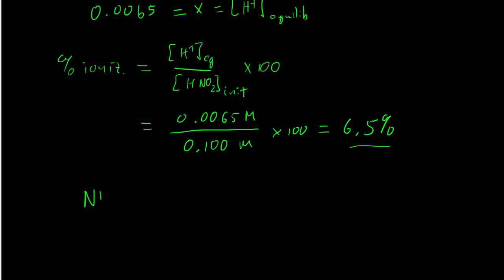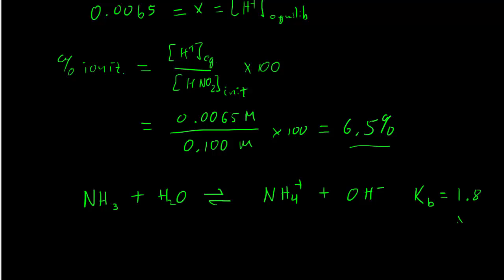So for example, ammonia reacts with water, and the base dissociation reaction would be the formation of NH4 plus and hydroxide, OH minus. And for this, there might be a particular Kb value that you could look up. So in this case, at 25 degrees, it's 1.8 times 10 to the minus fifth. And using that value, we could figure out what the equilibrium concentration of hydroxide is, and then to calculate the percent ionization, we would come up with an analogous formula where we count the number of molecules that dissociated. Well, when an ammonia dissociates, what do you get? You get an ammonium or a hydroxide.